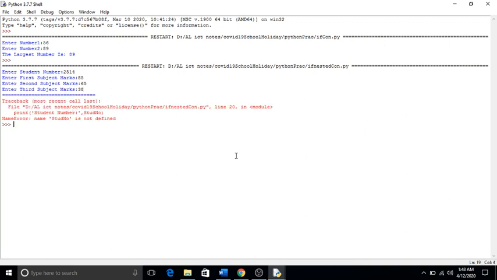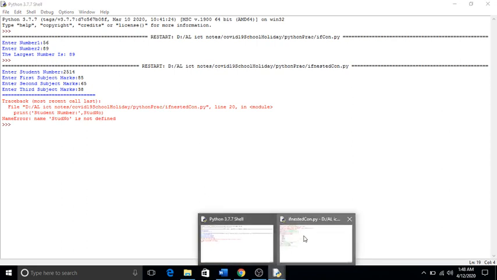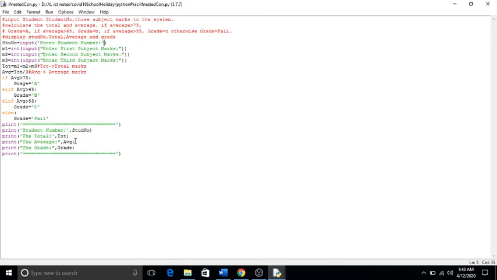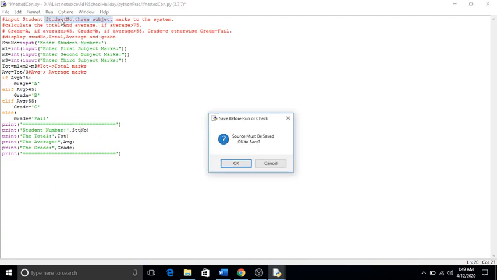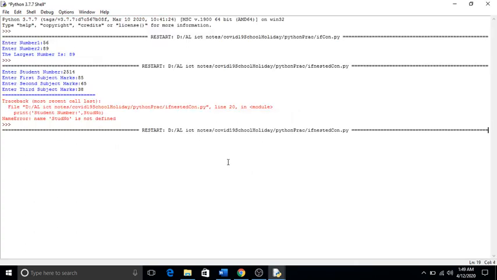Right, so they have given name error, stud number is not defined, stud number. So we'll go to our program here, stud number. So here stud, ud is not there. So see how the variables are. Interpreter, so line by line it will take.